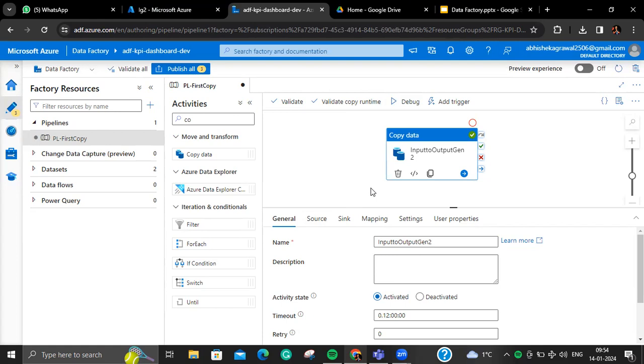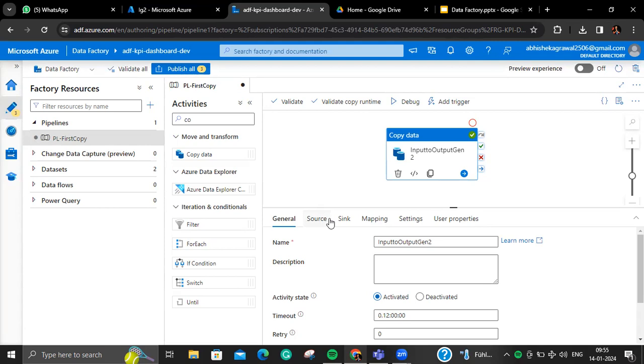Suppose in a company, you are not the only one working on this particular interface. Many people will come here and look at your interface, right? So your copy data activity naming convention or your pipeline naming convention should be such that everybody in your team or organization can get what you are trying to do, because nobody can just open each and every setting and try to understand it. So it should be very clear, with the right description and the best name.